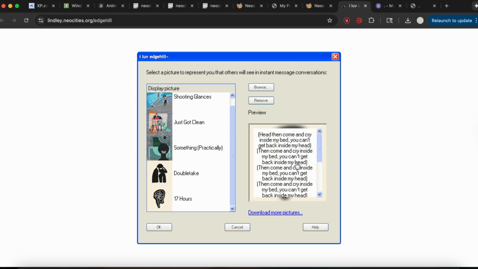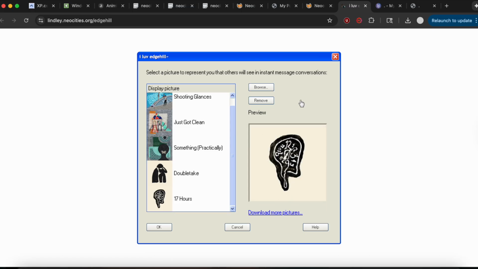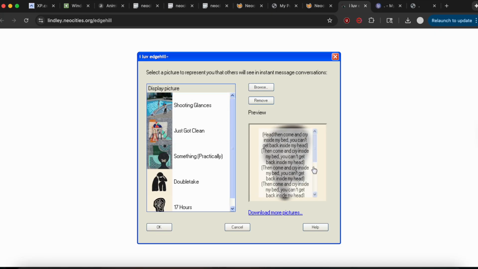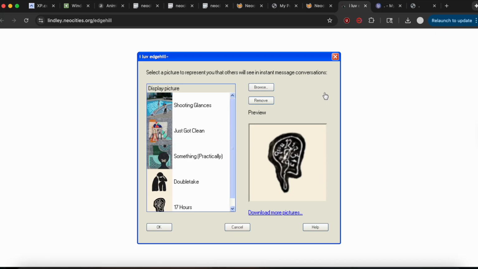So it's kind of like old MySpace browser inspired, and I've been really obsessed with this band Edge Hill, so the template I made is just a few of their songs and then the lyrics to the songs, but you can use it for whatever personal reason you want to use it for. I'm just going to show you how to implement the layout into a Neocities site. But yeah, we're just going to go ahead and get started with that.